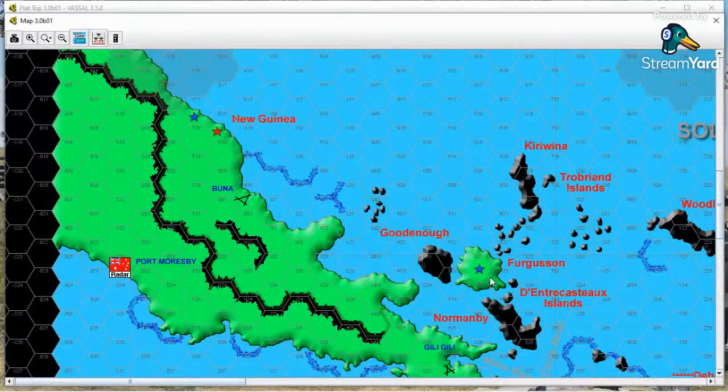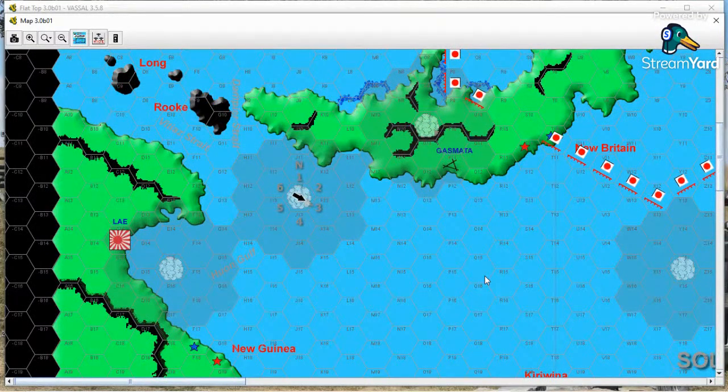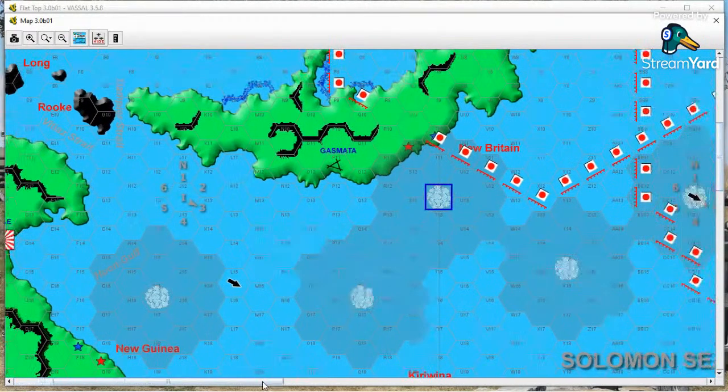So for Flat Top, there are two types of weather conditions, general weather conditions that determine where clouds will be set up on the map. The most common by far is the scattered clouds option. And what you do for that is you'll notice here that we have these cloud markers that are placed in each of the map's 4 sectors. The scenario will tell you how many clouds are set up in each sector, but it's usually 4.